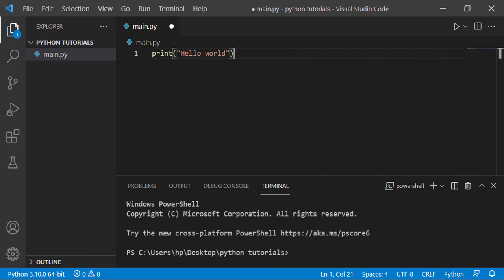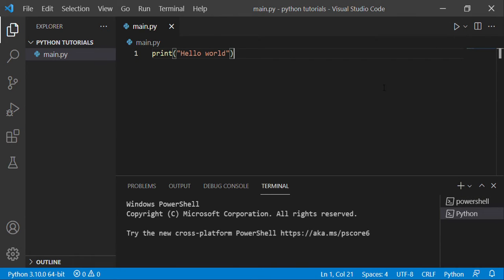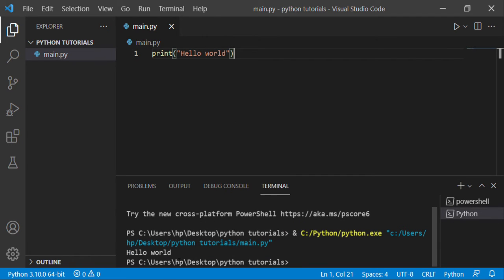I have given this string as the information that I want to be executed. If I click on this run button, my terminal will give me an output, hello world, which is the thing I wanted to be executed. That's probably the first Python program here.